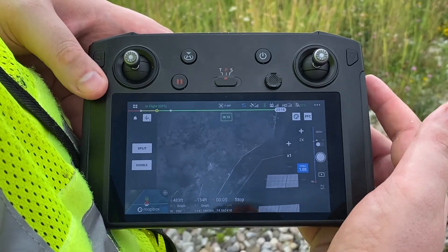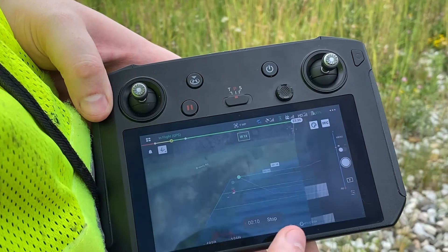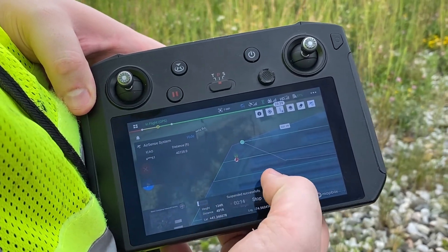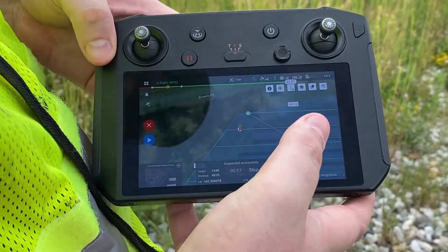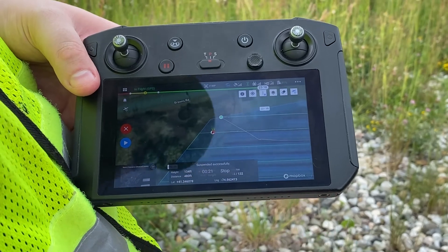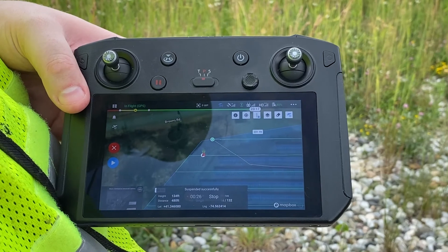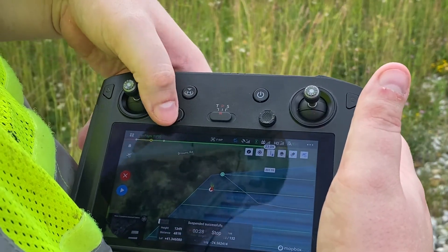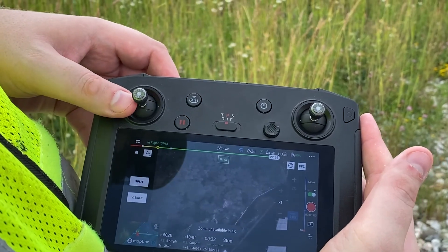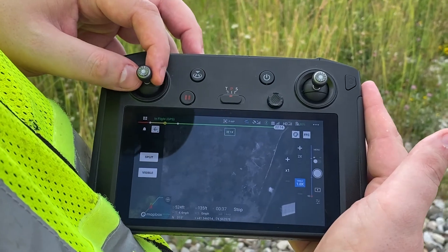We're going to go through the actual process of yawing the aircraft when it gets to the end of a row. As you can see, it's currently paused with the pause button. It's about to hit the row and then turn twice and hit the next row. We'll unpause, and as we do that the aircraft is going to turn — I'm going to yaw it straight as it comes down. At this point it's going to turn really hard, then I'm going to hit pause, line it up, and continue. So the aircraft's unpaused — it's going to yaw. Look at the bottom left corner where the aircraft is.